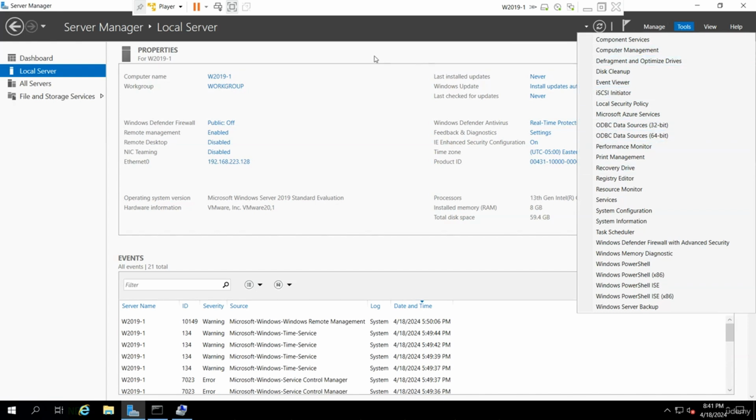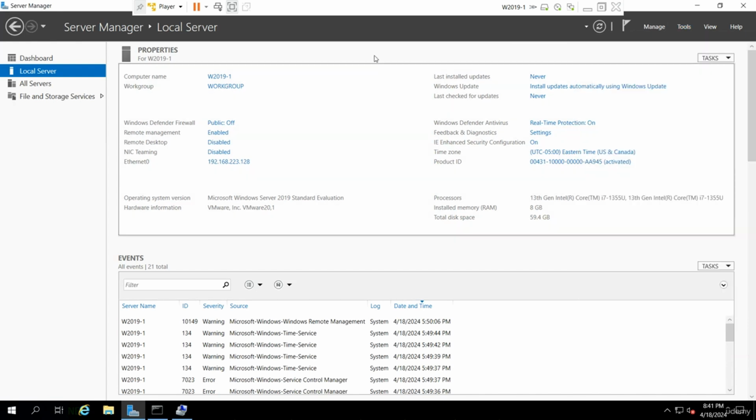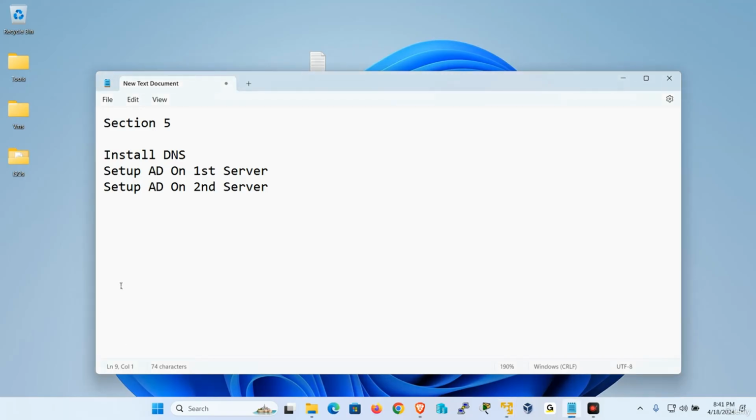No, it's not. My first thing is to prepare for the installation of Active Directory, which means I have to configure DNS. If I want to configure DNS, I'm actually looking for what? What does DNS do? Remember from the beginning of section 1, it resolves a fully qualified domain name to and from an IP address. What's an example of a fully qualified domain name? www.google.com is a fully qualified domain name.